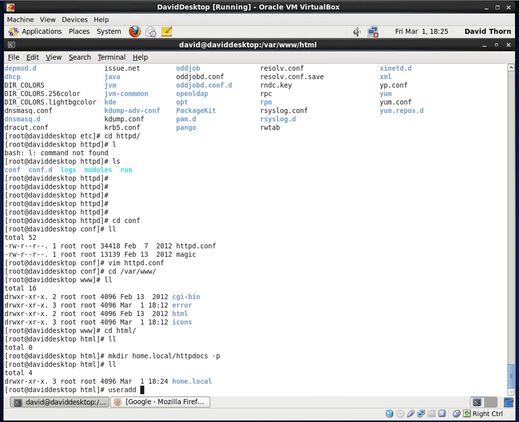So first of all we're going to make a user of home, okay, and we're going to give it SSH access, and we're going to give it a shell, and also the default directory we need to change, because normally it would go under the home directory. So we're going to say var www http and then home.local.